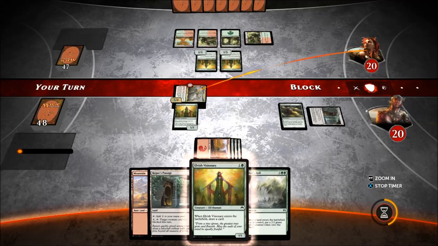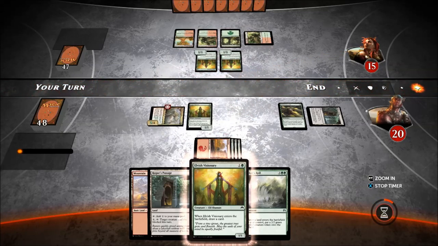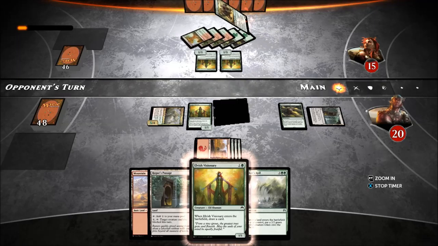But because he's only in red-green, if he was black, I'd be a little more worried. If it was white, I'd definitely be more worried, because white has plenty of removal. But, I don't know, I feel somewhat safe.